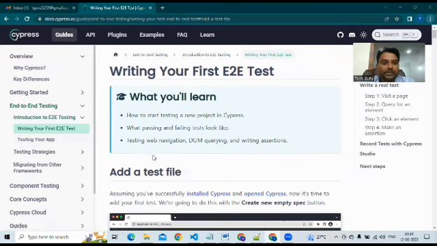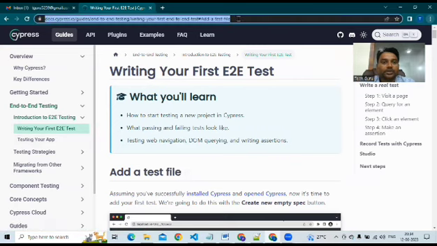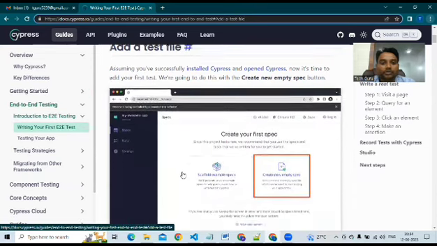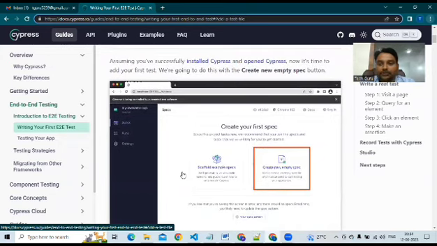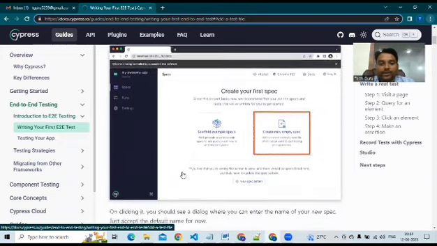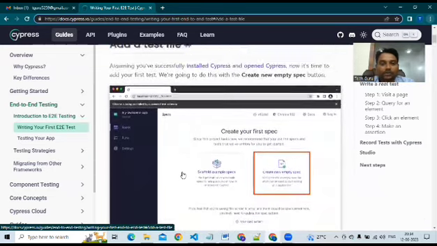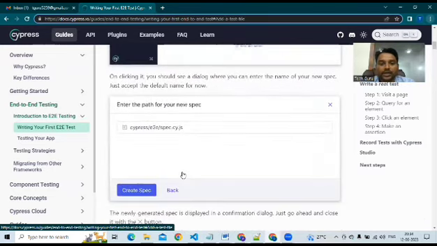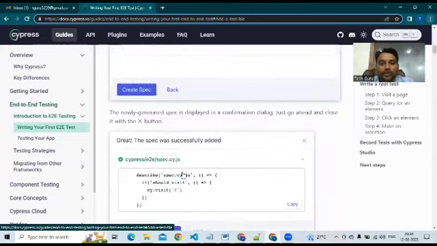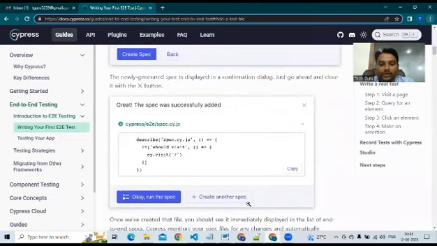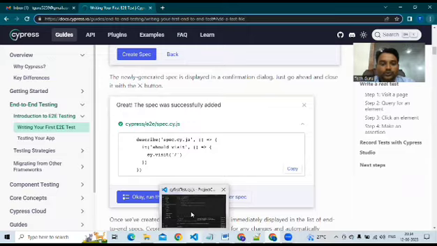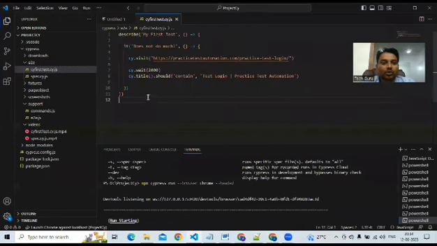We'll start. This is the official document from Cypress. We have a lot of concepts, but we'll start one by one. While seeing this, whatever things we need to do, how to test it, how to automate it, and how to write it. I will share this one by one, and I will teach you test cases one by one, how to write and how to test them. You can see here.